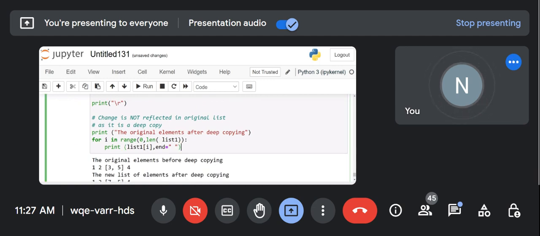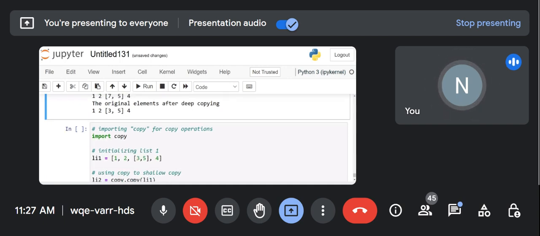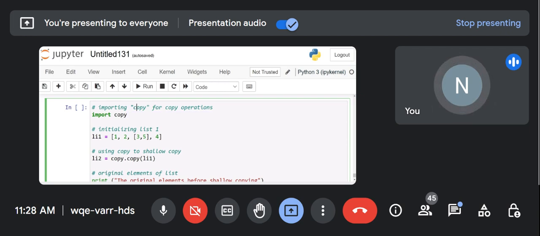That's why I brought this code. I don't want to keep the concept of shallow copy and deep copy pending. To make things clear, I brought this code. So it's saying deep, but it's telling us there are no changes in list 1. List 1 is showing as it is, and the changes were done by creating a deep copy of list 1 as list 2. Here the changes have been done. That's nominal.